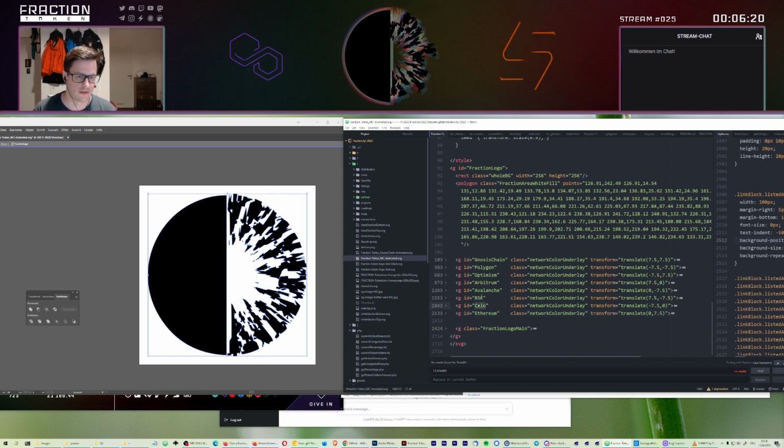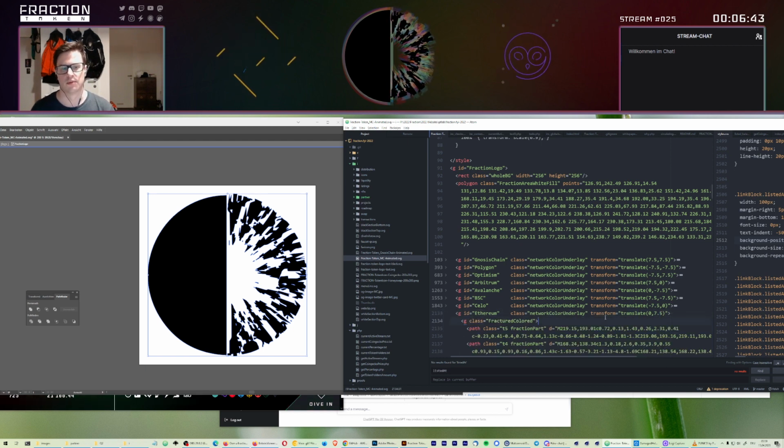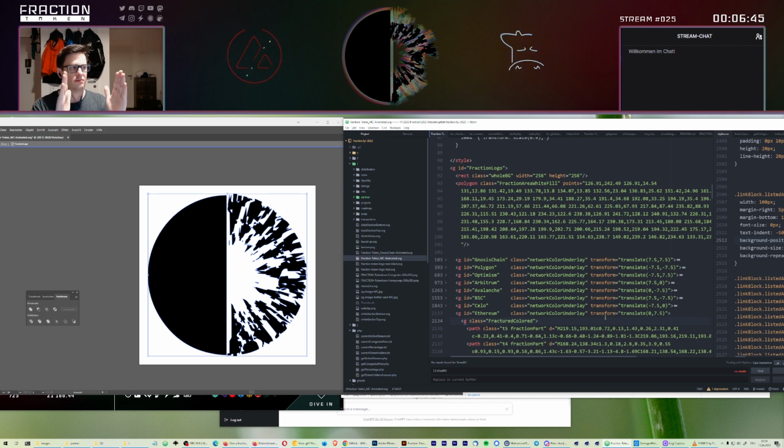And the other parts that you can see in here, the Ethereum, Celo, BSC, and all the other chains, are exact clones of the fraction logo main, of the black one in here, with two differences. One of them is that each one gets transformed a little bit, and the translate in this case means that it has been moved.